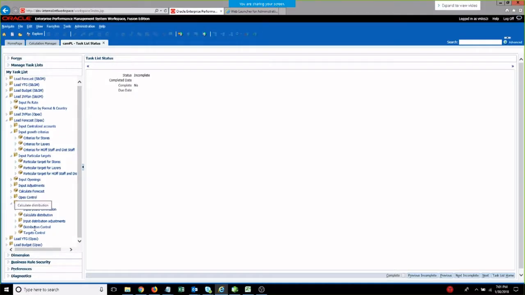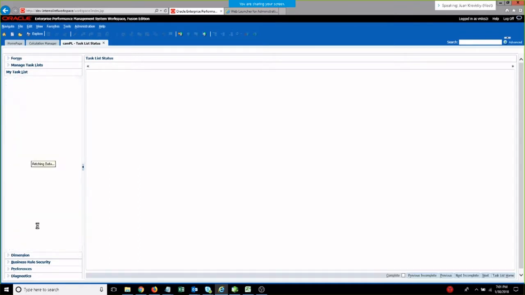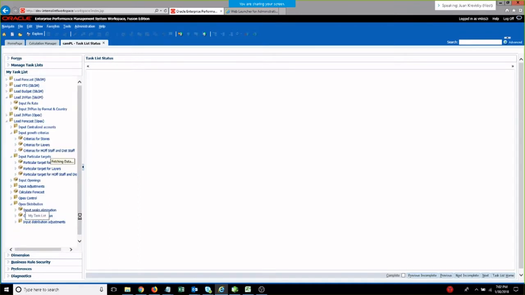Once the high-level forecast is done, the user can distribute the forecast to store level using historical information.